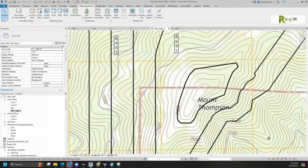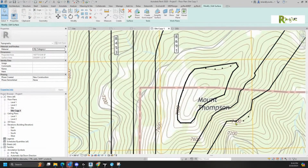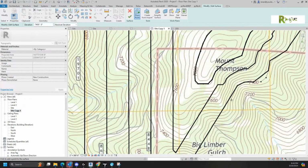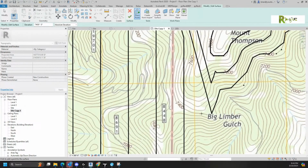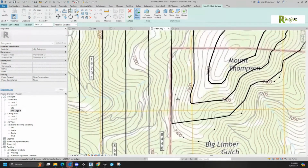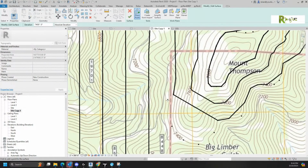So now you can start to see I was trying to do that 7,400. If I went in here and said place a point, we picked this height. All I need to do is go all the way around this at about the same distance. That's the touchy thing. Now, if you notice, it's leaking a little bit. It's not putting all of the points in. What you want to do is grab one of the high lines and then come back and do one of the low lines. I see I missed a point there.